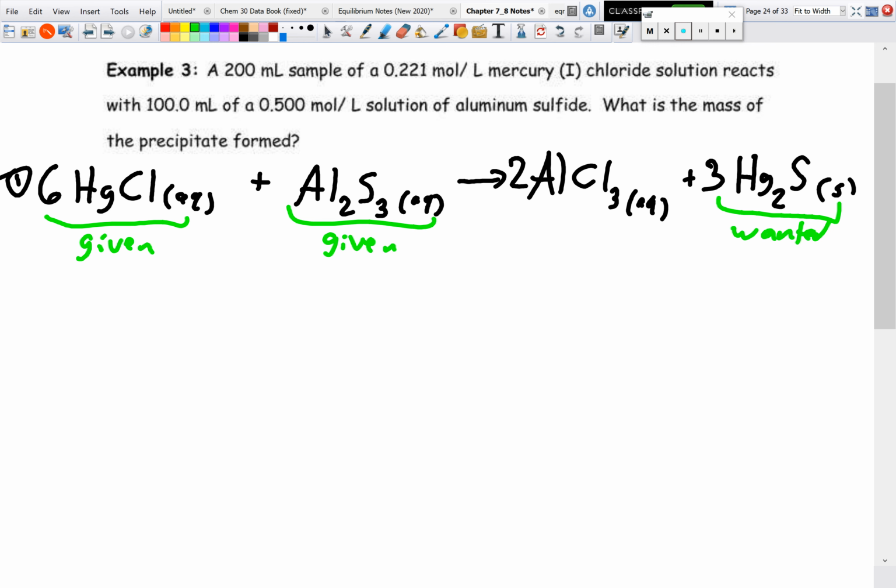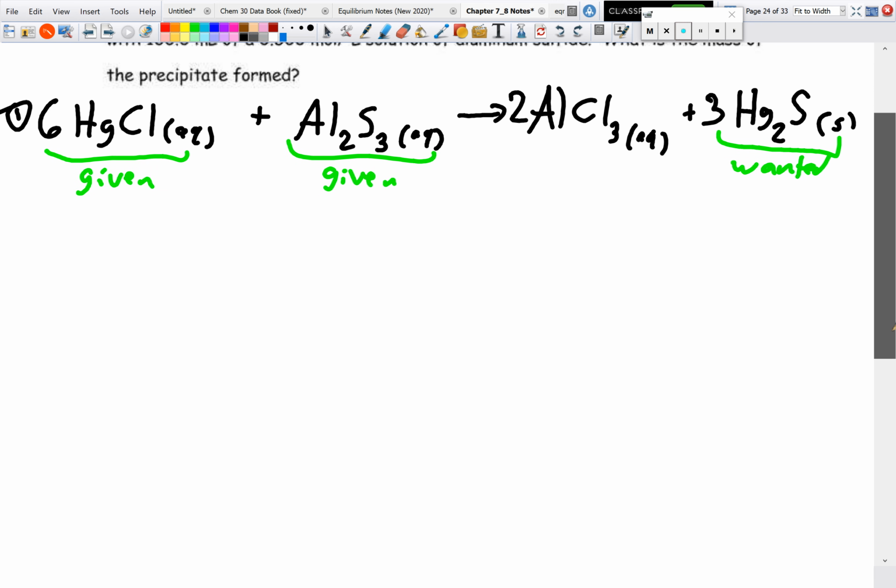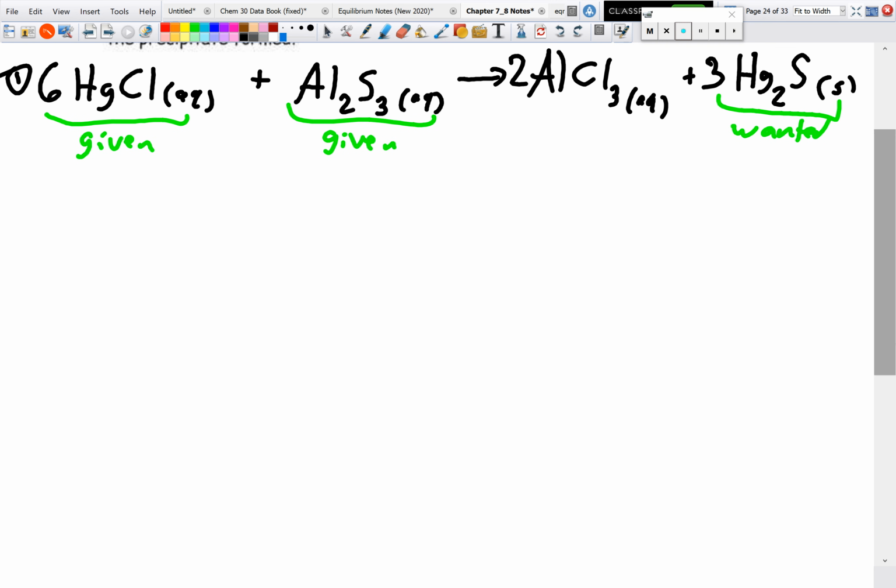this is the wanted. So if you already paused the video and worked through this one, just go ahead and see if you can get the rest. But anyway, the steps 2, 3, and 4 are going to be coming up now in about 3 seconds. So please pause the video and see if you can get this one on your own.